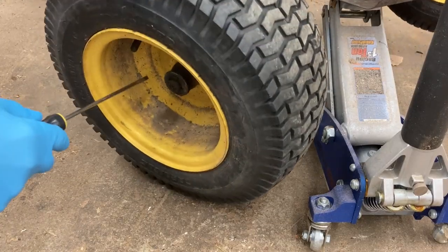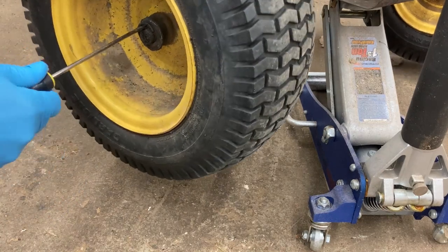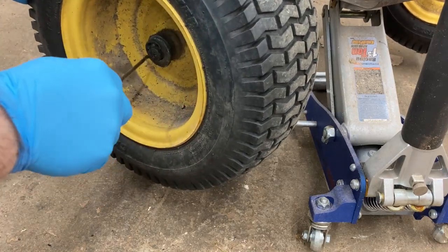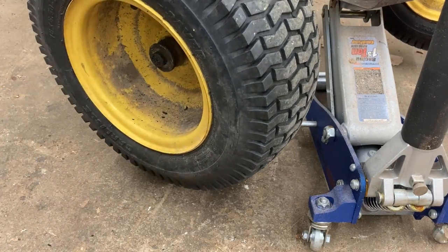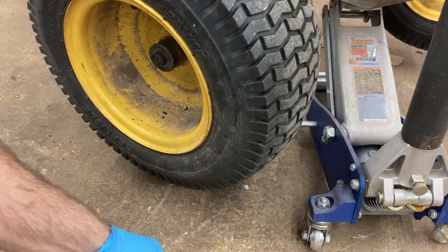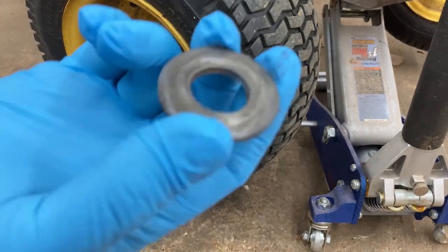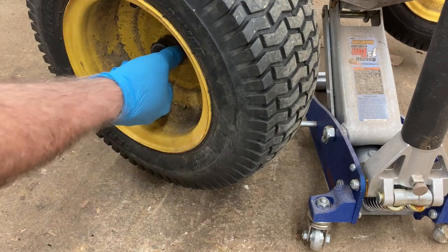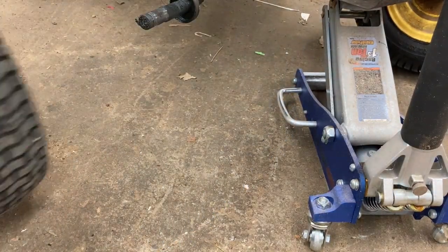All right, there's a little C clip in here. Just take a screwdriver and just take it out. See, there's what it looks like. We'll keep that in case we have to use it again. They should have given me a new one, but then there's a washer. Put this back on how it was on there. And just pull this wheel right off. Voila!